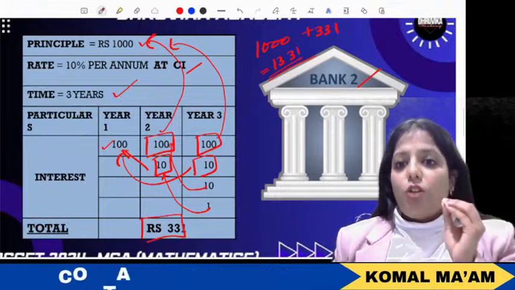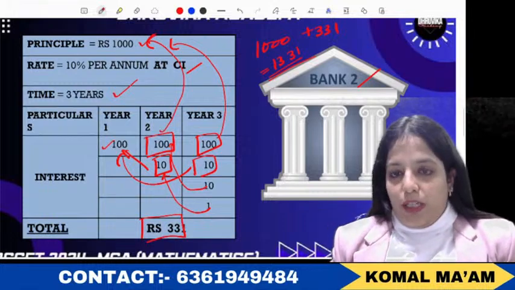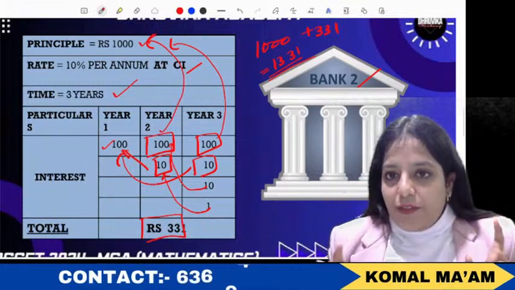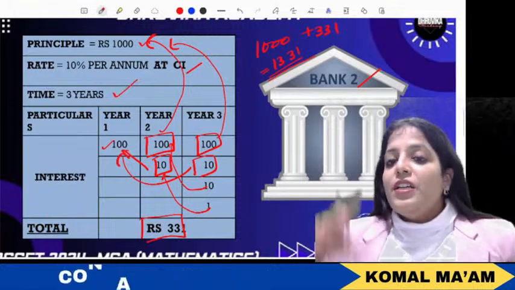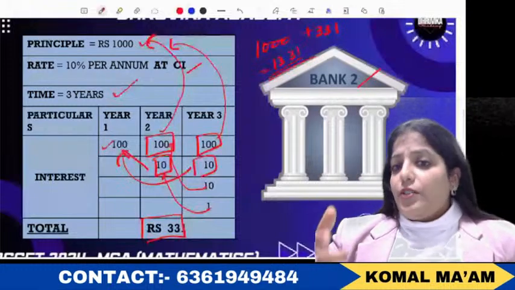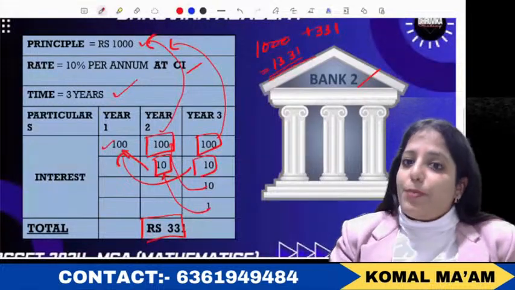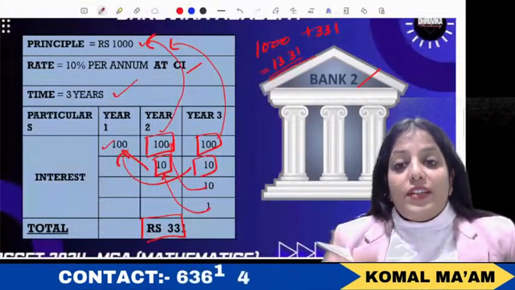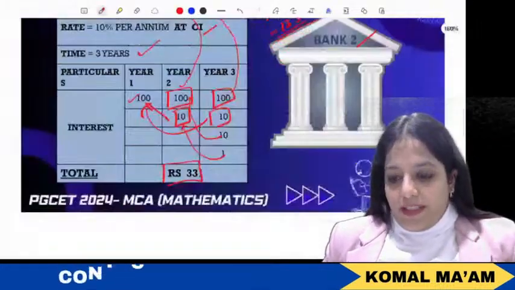You must know the concept before you remember or learn the formulas. Alright, so this is the basic difference between SI and CI. In SI, principal remains same; in CI, principal changes because of the introduction of the concept of interest on interest. We not only earn interest on the principal, we earn interest on the interest that we keep on earning. Alright, so this is the concept of SI and CI.